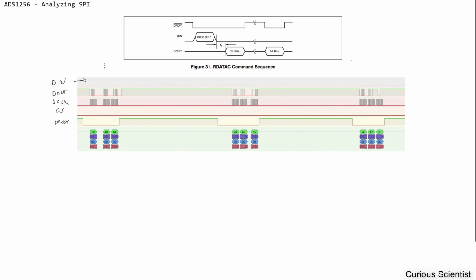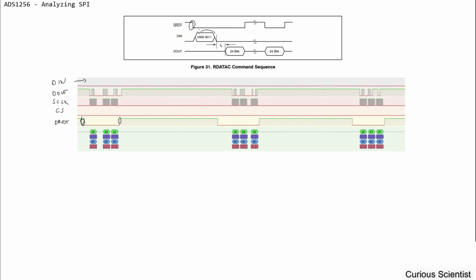So you don't see the initial thing, but you can see that we always have data, and you can also see that, of course, we have clock. Chip select is low for the same reason, so I already set it low in the beginning of the measurement, and data ready is going down if data is available, and going up. So it goes low and it goes high according to basically this figure up here. So we already started the measurement, and let's say the data ready goes low, as in the case of this part.